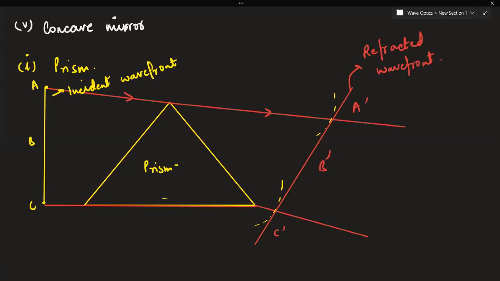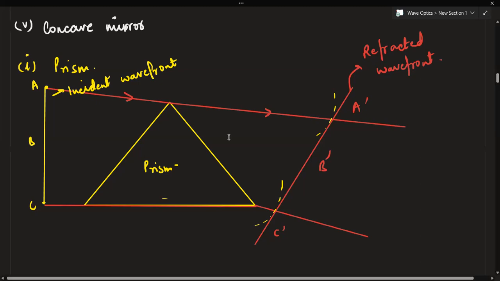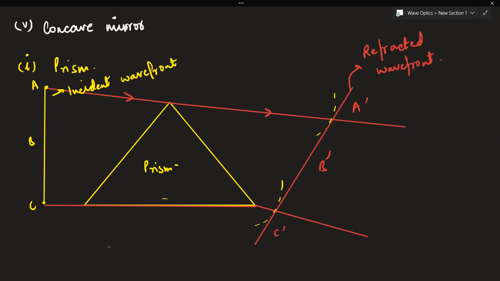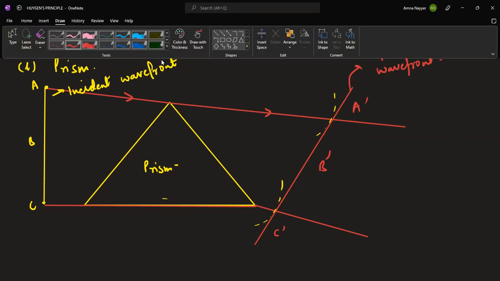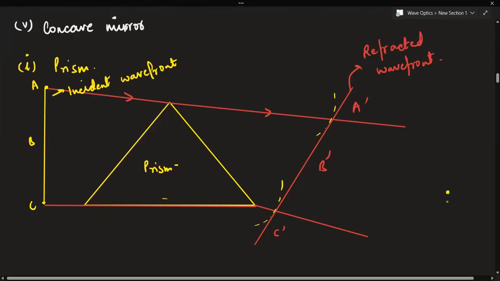Yes, teacher. Can you explain that A dash part, these curves? Okay, see, actually these are those curves only. If this is a point source of light, how do we draw the curve? This is the curve for the source of light. This is how we draw a sphere basically around the point source of light.